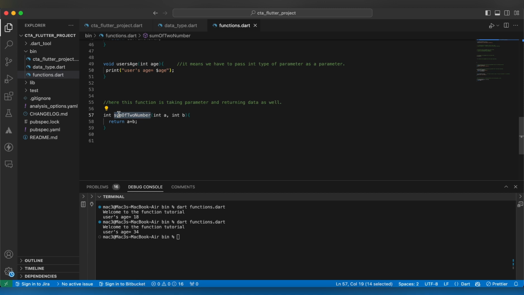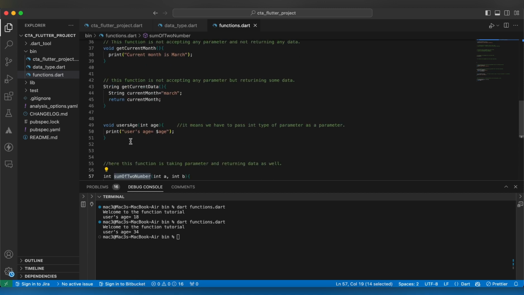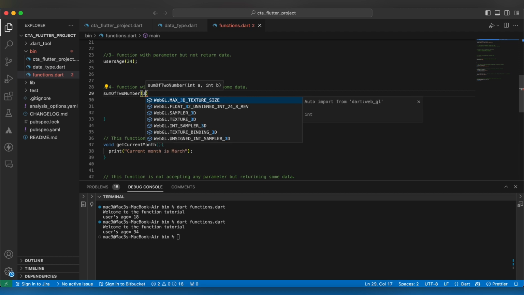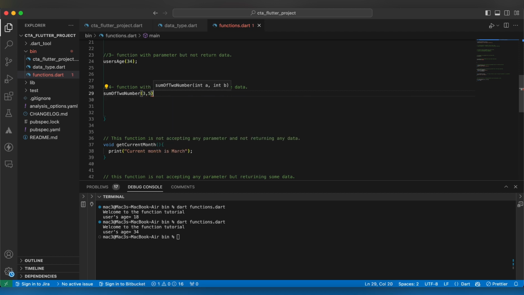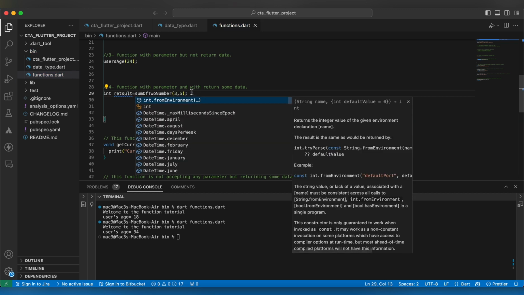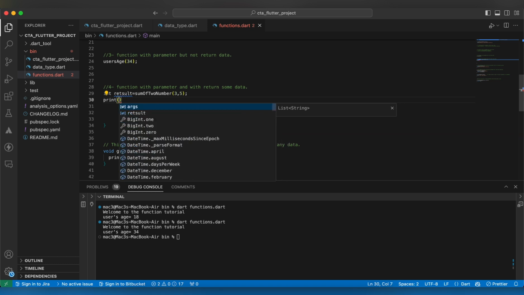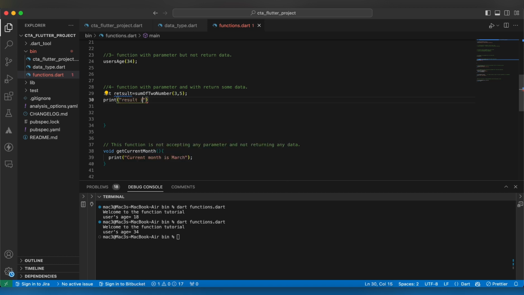So let's call this function. How can we call it? We will just call it with 2 and 5, but once we call it, we have to store the returned data as well. So int result is equal to, and let's print result is, and result.